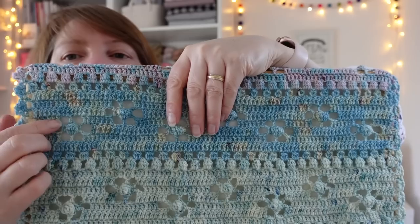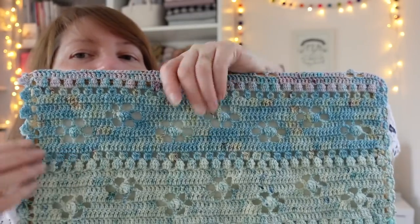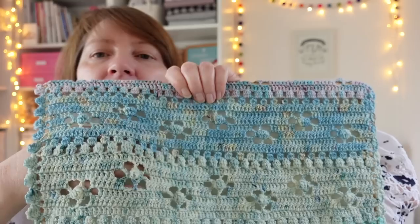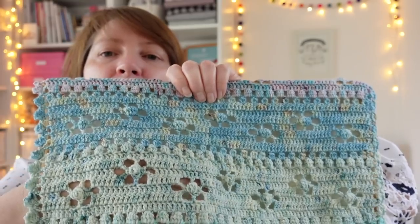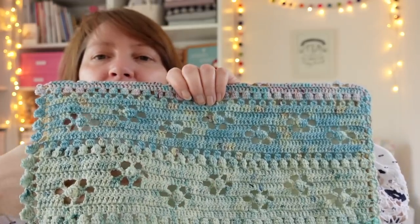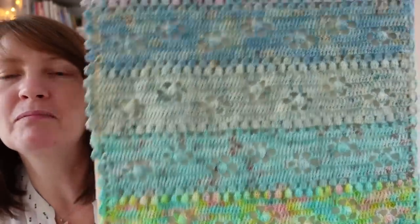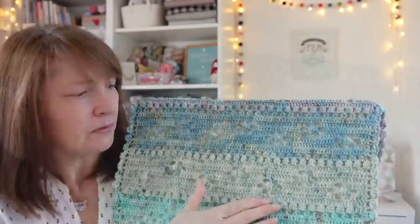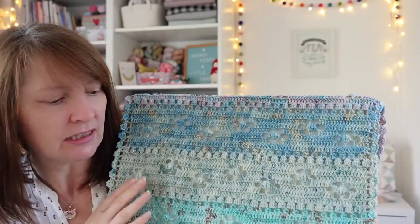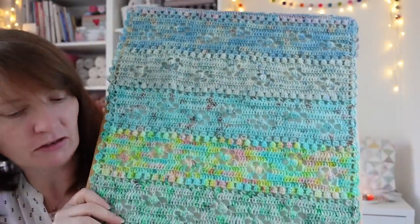I was thinking these could kind of be poinsettias, maybe. It's a little bit loose in terms of linking it to Christmas, but I wanted a Christmassy name for it. So that's what I'm going with. Baubles and Berries wrap. The pattern is finished. It is ready to go. I have got to block this and do some final photography.